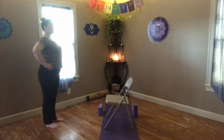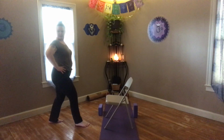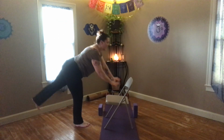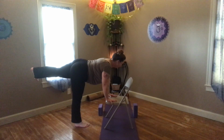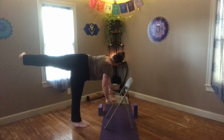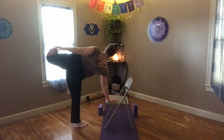I want you to step forward with what is your right foot. So I'll do same side even. So right foot for you guys, right foot for me as well. Hands are going to tip, looking over the back of your chair, staying level with that hip. So you want to turn it up now, but don't do it yet. Now find your focal point, rotate the hip, rotate the toe, open the rib, extend to the sky.